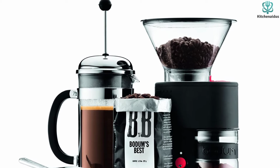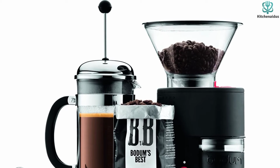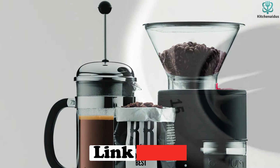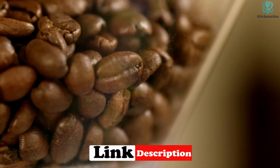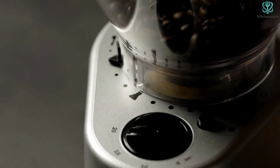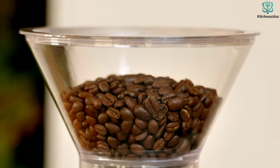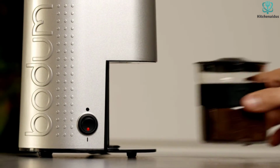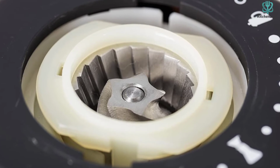The most significant sacrifices you make with the budget-friendly Bistro are things that are peripheral to the quality and consistency of the grind itself. For example, this machine is a bit louder than some of its pricier competitors, has a higher tendency to spill fine grounds, and comes with fewer programmable features. However, none of these slight downsides ruined our morning coffee experience. These modest drawbacks will likely be well worth the cost savings to the majority of coffee drinkers.